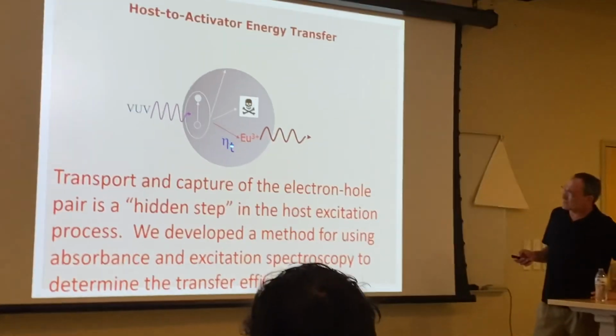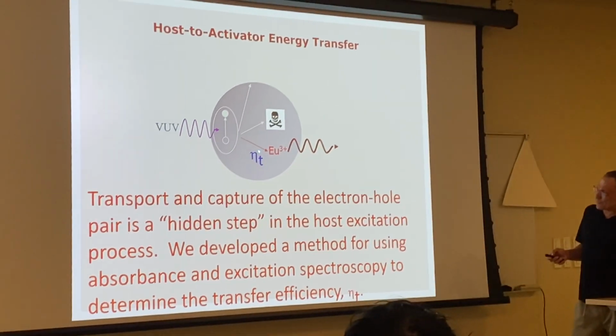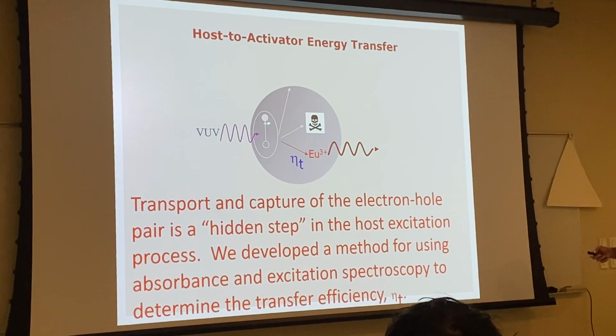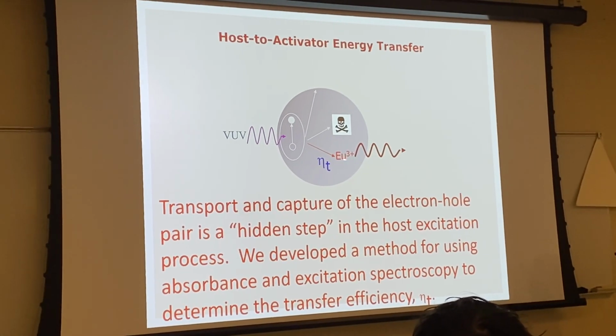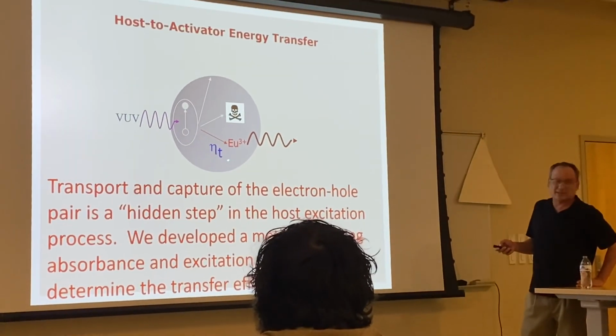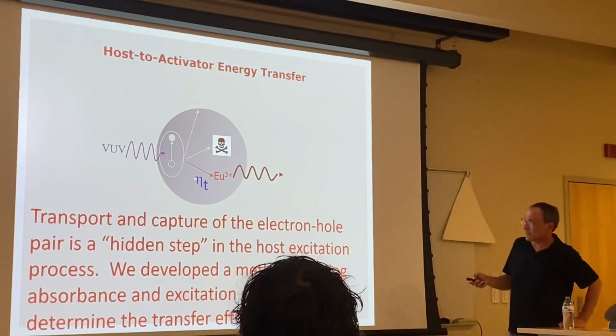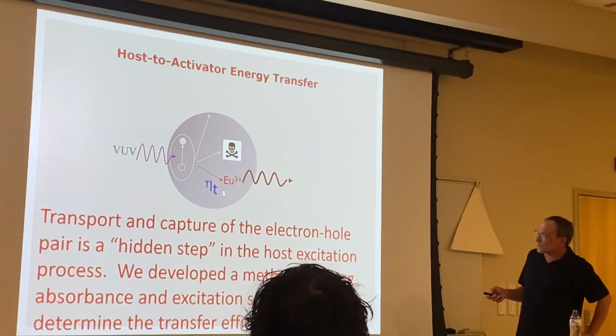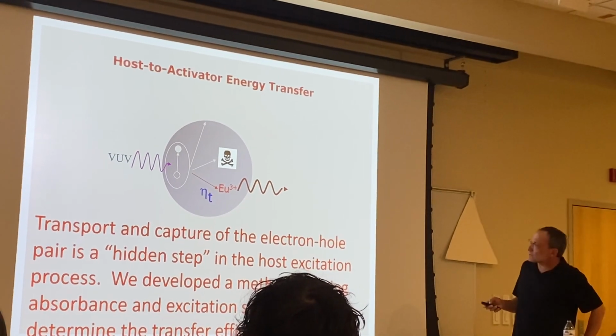So this is a hidden step in here. And this transfer efficiency, which is how many of these make it over there. This notation, eta sub t, someone started this and everyone else said, okay, you call it something, we're going to call it that. Transfer efficiency. Here's the issue.